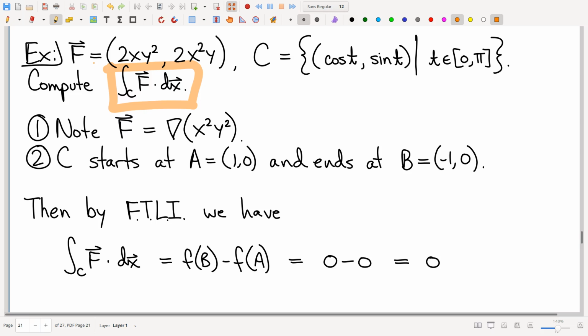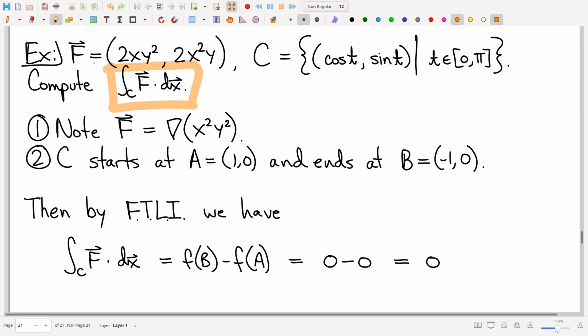Now, you could totally parameterize. I mean, here's your parameterization. This is your formula for x. So cosine t goes there and there. And sine t, that's your y. That goes there and there. And you plug in, and don't forget to take your x prime. That's going to have sines and cosines. What you're going to have here is some trig integrals that involve half angle formulas and all that annoying stuff like that. So you can do these integrals, but if you brute force this, it's going to be tedious.